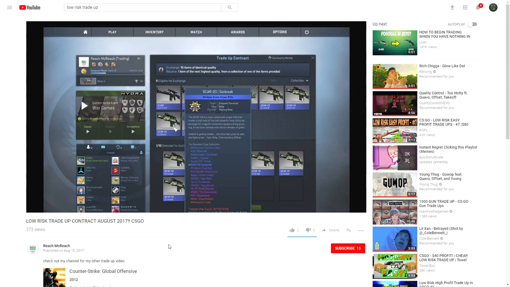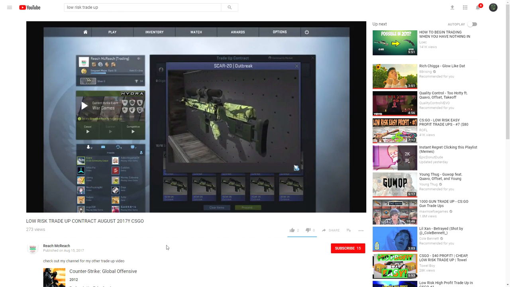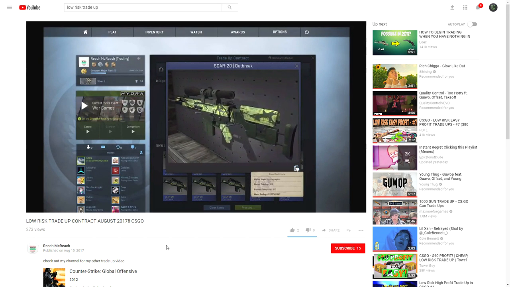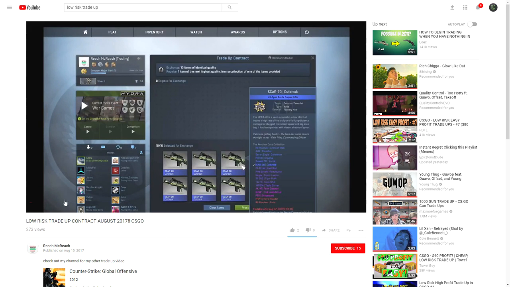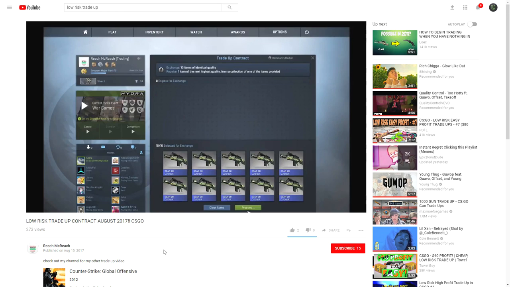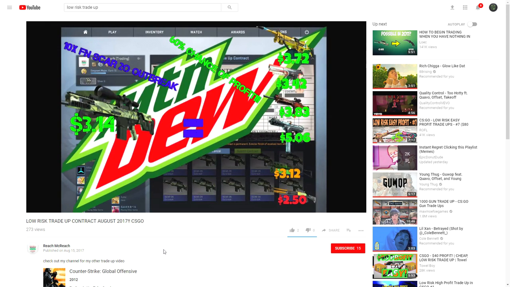I'm just gonna put it up on the screen for you. 10 SCAR-20 Outbreaks factory new. And we're gonna trade them up for, I'm gonna put it up on the screen. So basically what you have is a 40-60% chance of profit, because if you get the Tech-9 SG.